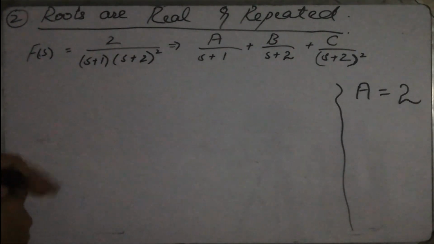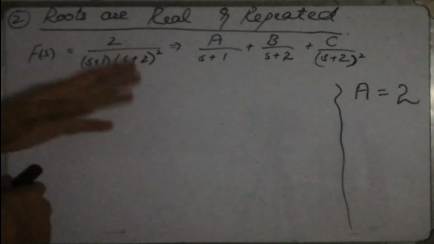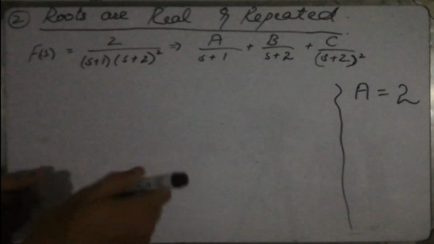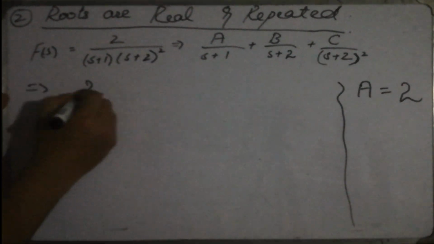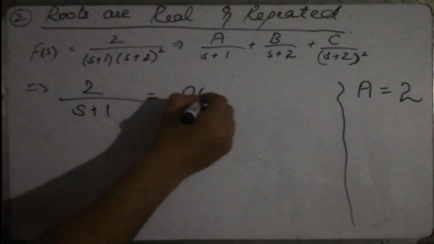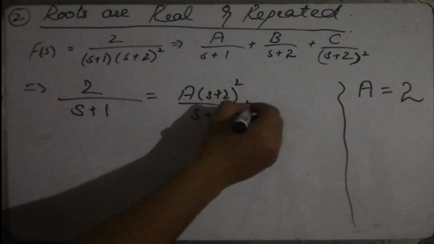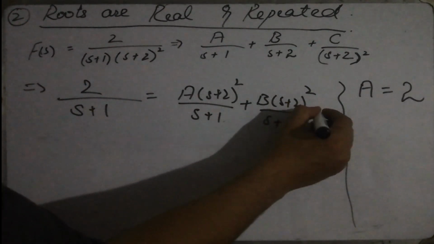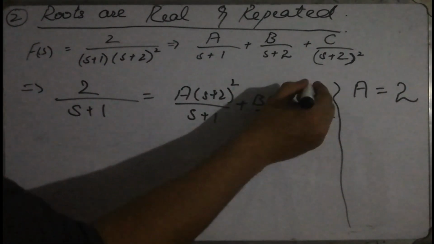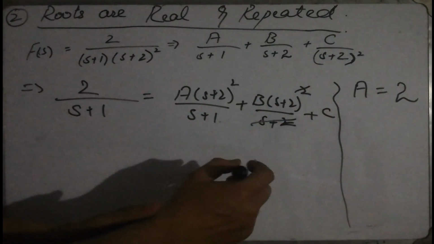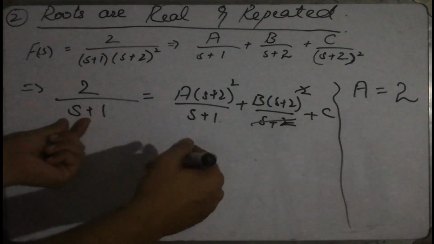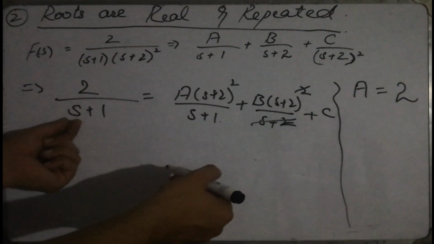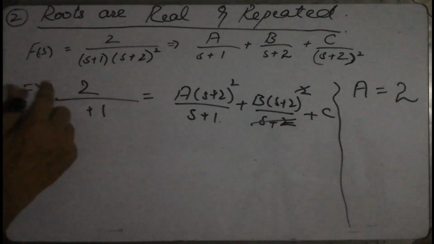In order to find our second and third constants, the next step would be to multiply this whole equation with (s plus 2) whole square, and our final equation would be, now we would be left with 1 over (s plus 2) right here. Now, while taking the root of the equation as negative 2, which means we would replace s by negative 2, so let's do that.